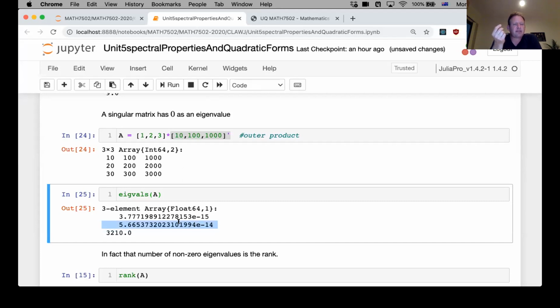By the way, the algorithms that Julia with LAPACK underneath, or anybody else, uses to find eigenvalues are not finite algorithms like backward substitution, Gaussian elimination or Gram-Schmidt. Those had a start and a finish. Give Gaussian elimination a big matrix, it might take a while and a lot of memory, but there's a start and a finish. Eigenvalue algorithms are iterative, so they actually never stop. You only get closer and closer to the solution until you reach machine precision.